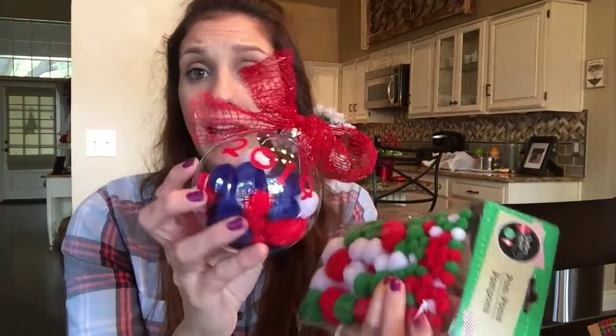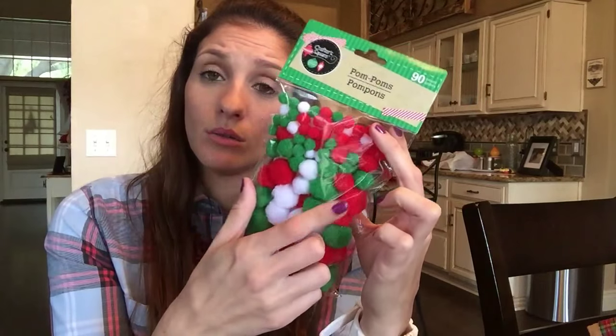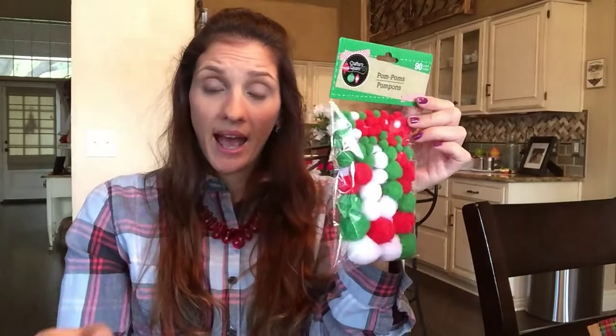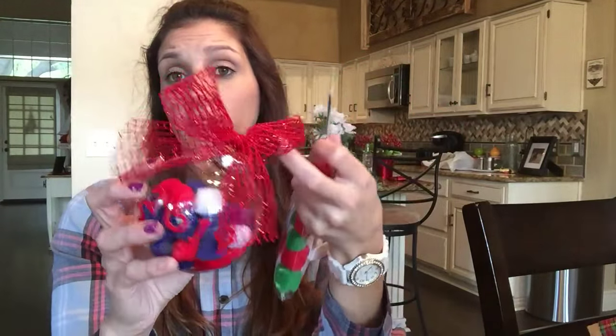However, take into consideration the same concept that I applied here. You don't want to add equal parts of the red, white, and green because then it would be too Mexico flag, it would be too Italian flag. So I would definitely try to add more of the red, the green, and then a little bit of white. I have these at the Dollar Tree, and you could just take red ribbon or some sort of decorative ribbon from the Dollar Tree, and you have yourself a really cute ornament.